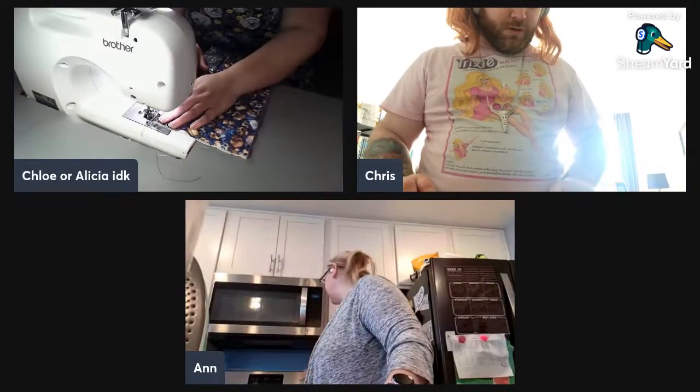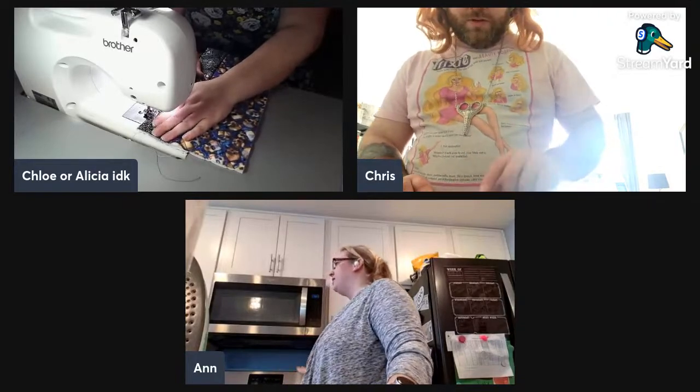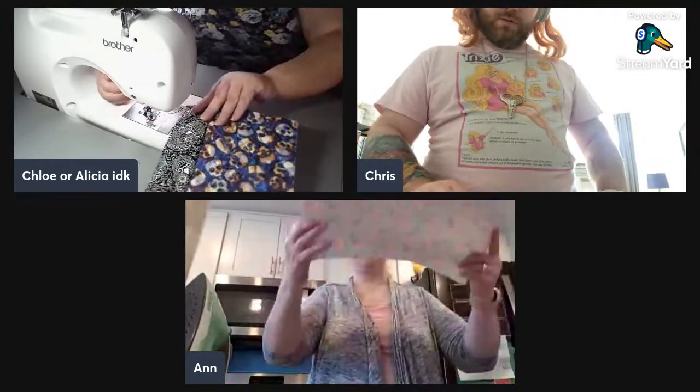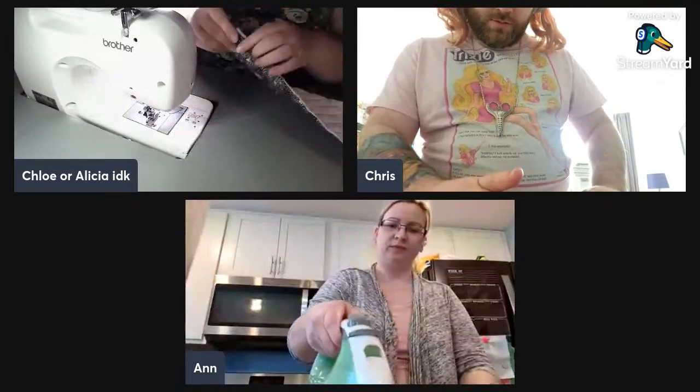A little bit of basting. I'm absolutely running a stitch length 3 right now because it's just a basting stitch. Whatevs. Rebel. Yeah. It's just basting. Give me the box. Also, see, I do baste sometimes. Just not all the time. Okay, basted.